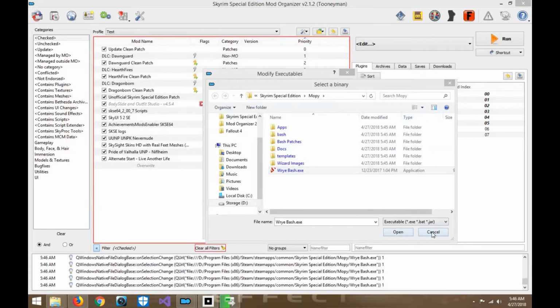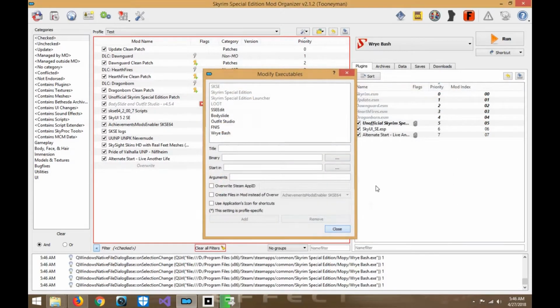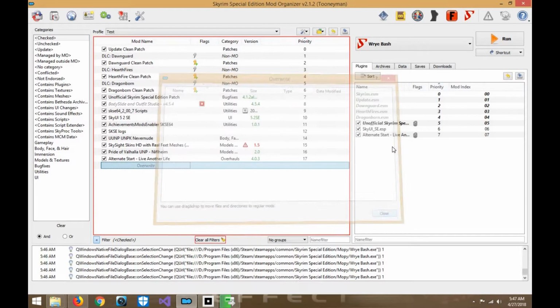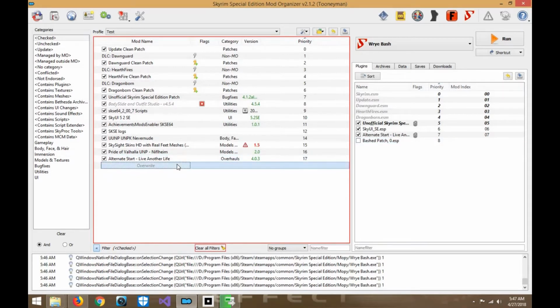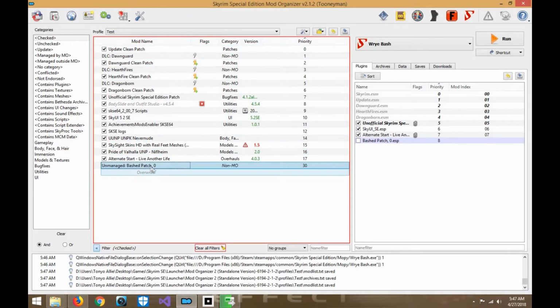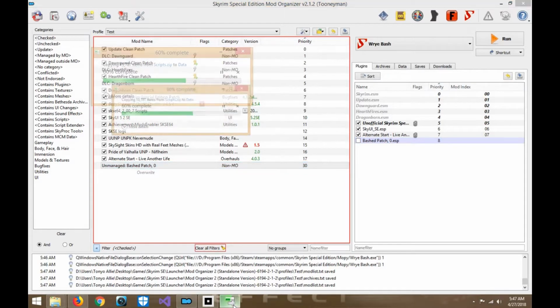Click here, you can click cancel. Open and click modify and click close. And there we go, we have it right there. And if you ever want, you can always do your normal toolbar. I like to keep this stuff off my desktop now. And now we have the bash patch, which actually downloaded into the recent state. It's in the data folder, which I'll delete later if I want. But you can always use the same bash patch over and over again, so it's not a big deal when you make your bash patch.